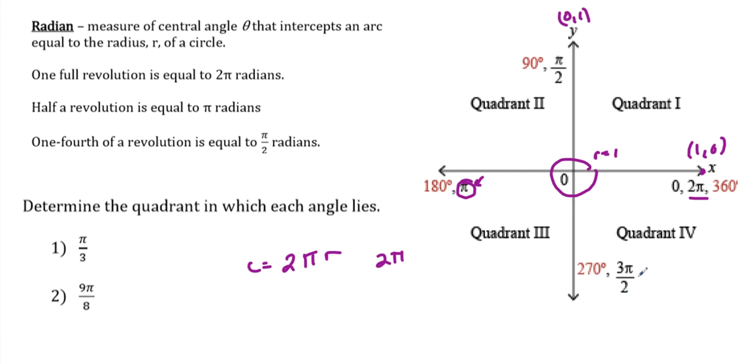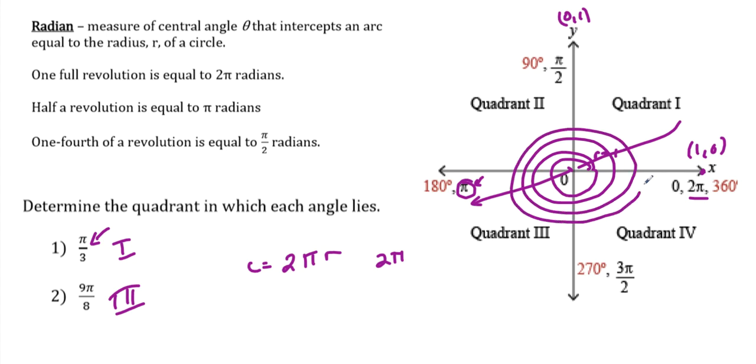So when we take a look at this, we've got to get used to our psychology here. We think, oh, pi over 3. Well, that's not quite pi over 2. That's going to be like right over here. All right, whoops, I messed that up. It's going to be in quadrant 1. 9 pi over 8 is a bit over 1 pi. That's going to be over here, so that's going to be in quadrant 3. And we want to get used to that. And the thing about it is that we can just keep going around and around and around. And we can have really big pies.